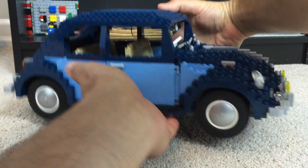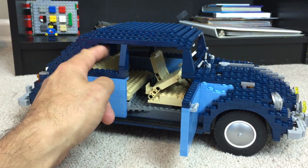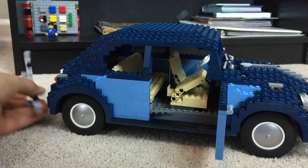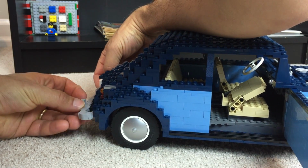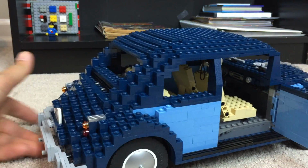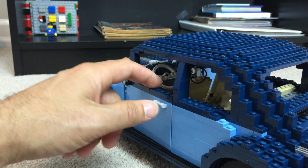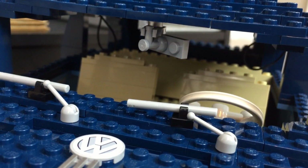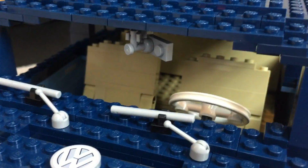Alright. Now the doors do open. You got your reclining seat. There's your, oh no, we're going to crash handles. They got hanging down there. Uh-oh. Oh man, knock that bumper off again. Alright, let's see if we can get in there to the interior details. It's got the rear view mirror as well. Windshield wipers, no glass.